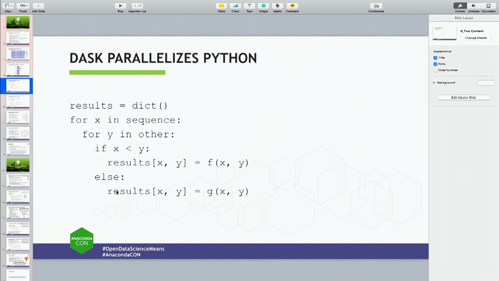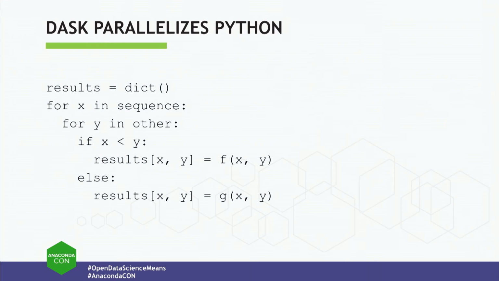Okay. But again, this was sort of useful if you have big data frame problems, and not everyone has those problems. Here's a simple problem you might have. Here's some Python code that clearly has potential for parallel computing. There's some for loops in here. Based on the data, we're using one function or the other, but it's not clear exactly how to convert this into a data frame or into an array.